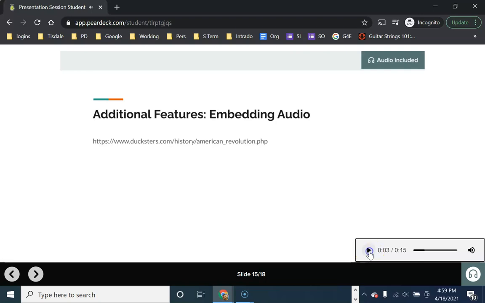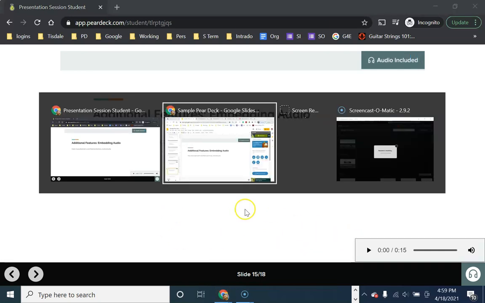Okay, and you can pause it, you can play it, you can jump around in it like you would expect. I probably don't want to mute it, just so that you don't forget that it's muted, but that's one more option.